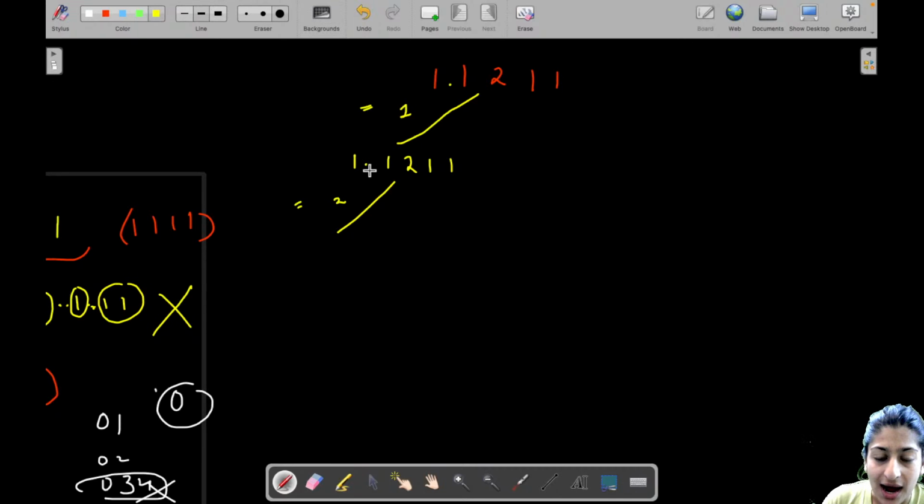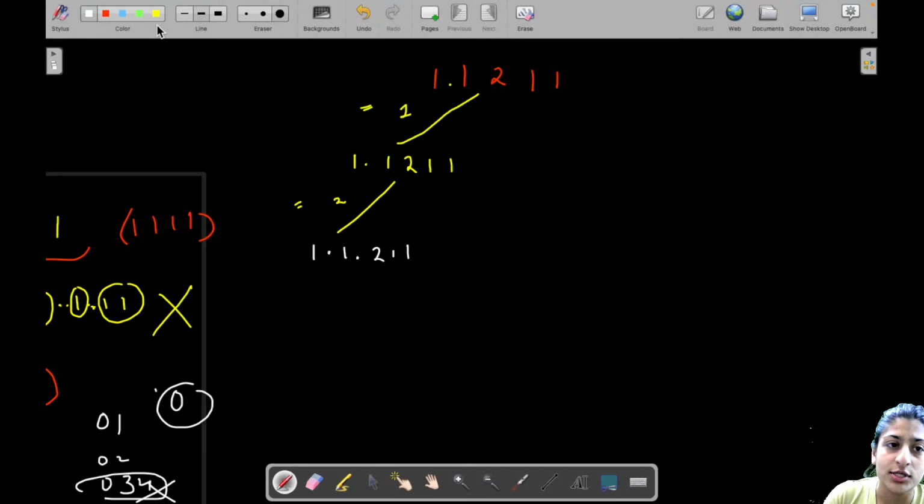Okay, so how many options do I have to put the second dot? You can clearly see I can put 1 dot here, 1 dot here, or 1 dot here. I cannot put a dot here, correct? Fine. So let's explore all the options that I have. If I put a dot here, I am going to get a string like this: 1.1, originally what it was. Now I'm putting a dot here, so I'm going to get 1.1.211.